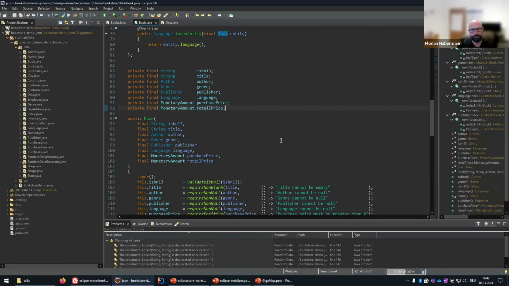If your data is big, and that's what the GigaMap is designed for, if you have huge amounts of data and can't keep all of it on the heap all the time, but have to lazily load parts of it, that's where the GigaMap has its advantages, because it only loads the needed data onto the heap depending on the query.